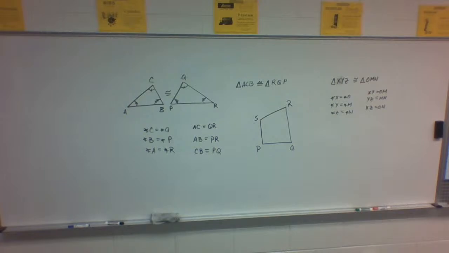JK. Don't they both have JK as a side? And if the JK that we're talking about belongs to the orange one, and the JK that belongs to the blue one, either way, aren't they the same? JK equals JK. That's your reflexive, folks. When they both completely share a part, so that both of them have JK as one of their parts, even if it's not marked, you can say that they're equal, because JK certainly equals itself. And if you had to use it in a proof, it would be reflexive.